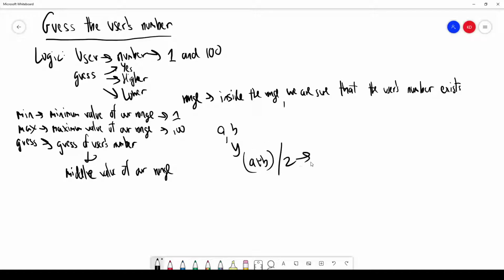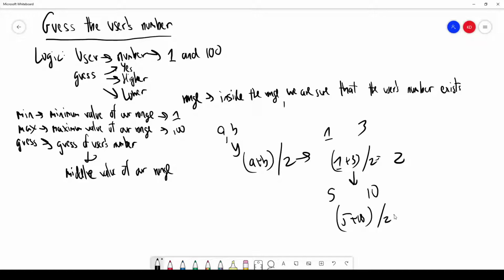And this is going to give you the middle value of the range. So let's say we use it on 1 and 3. 1 plus 3 divided by 2 would give you 2. Let's say we use it on 5 and 10. So 5 plus 10 divided by 2 is going to give you 7.5. You can see we're getting 7.5 here, and we will actually be getting a lot of these, which are known as float values in Python, because these are decimal numbers.